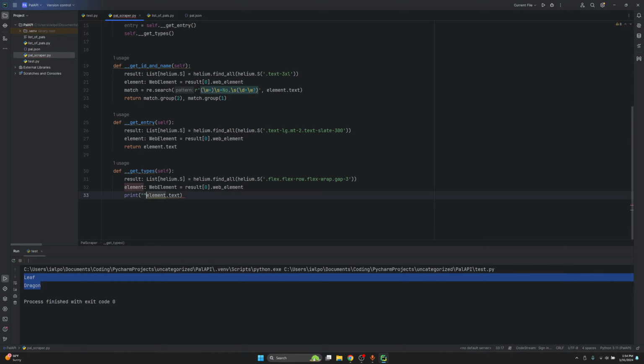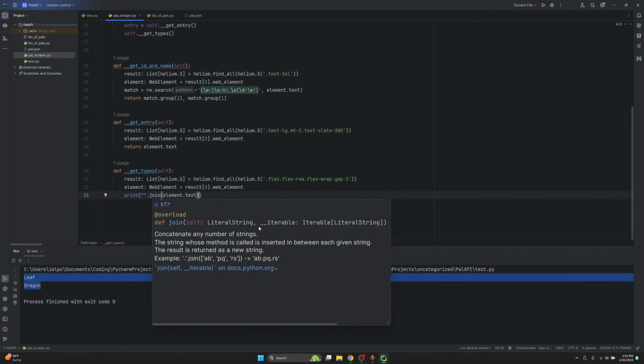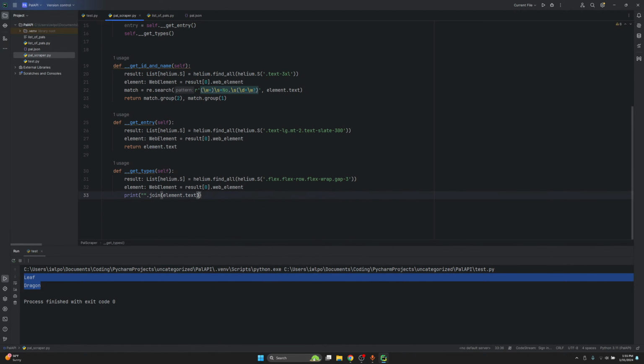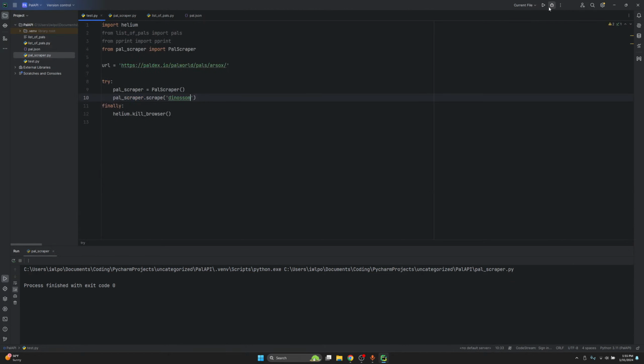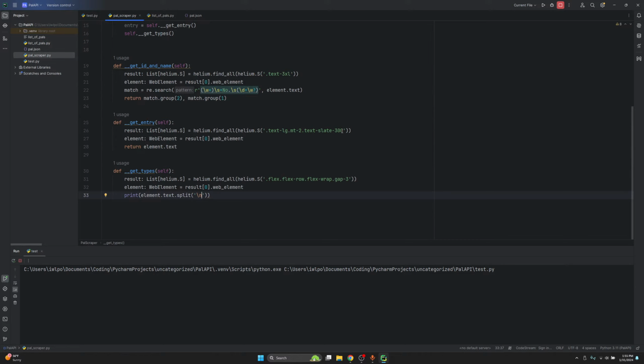We're going to split. So we want to do element text dot split, and I think we're splitting by new lines, but I'm not 100% sure. Let's see how we can get this to work.